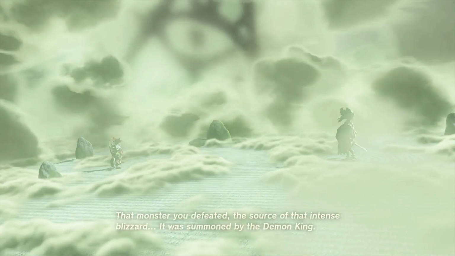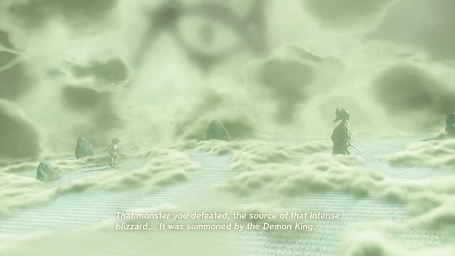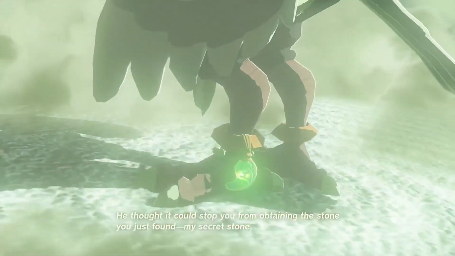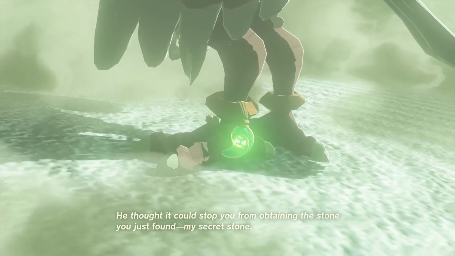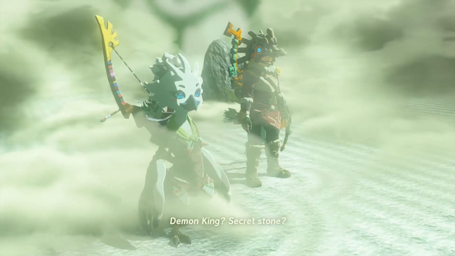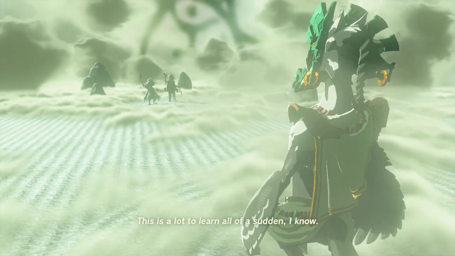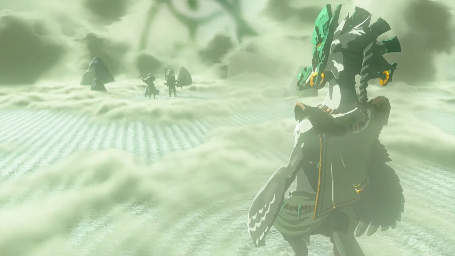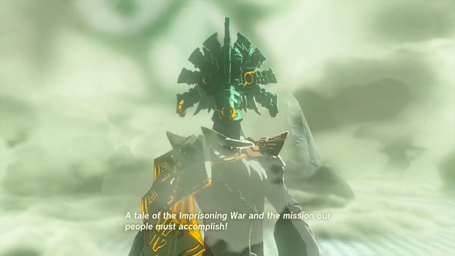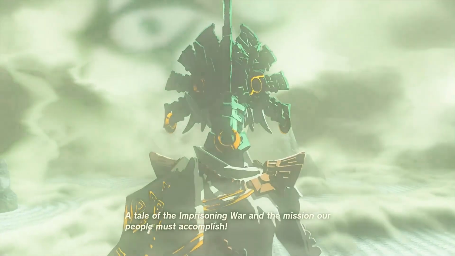That monster you defeated, the source of that intense blizzard, it was summoned by the Demon King. He thought it could stop you from obtaining the stone you just found, my secret stone. Demon King? Secret stone? This is a lot to learn all of a sudden, I know. But listen while I tell you what happened in the past. A tale of the imprisoning war. And the mission our people must accomplish.